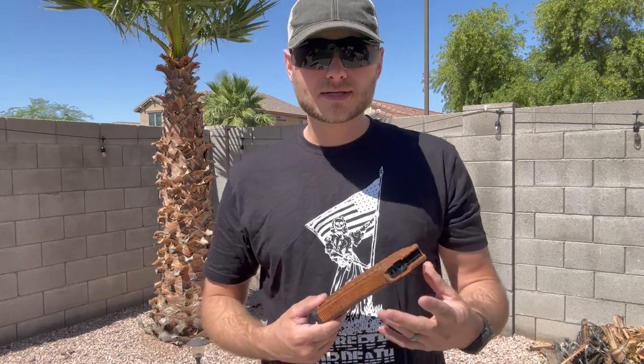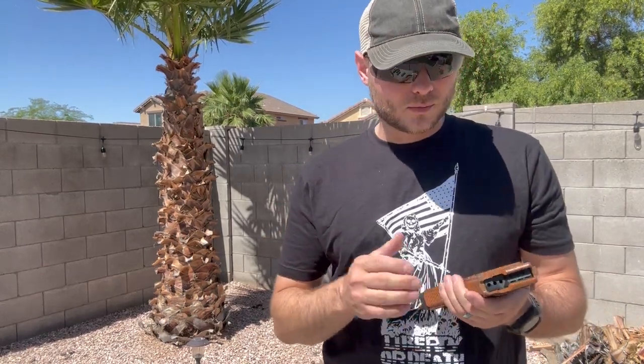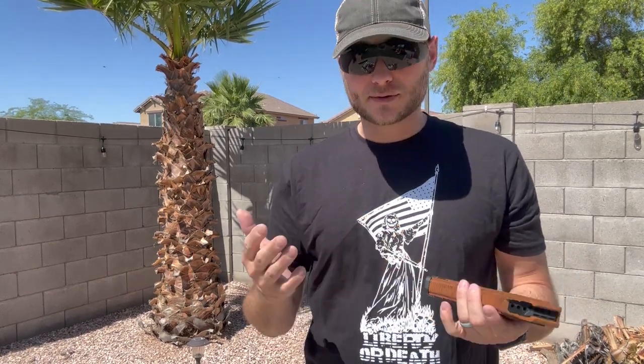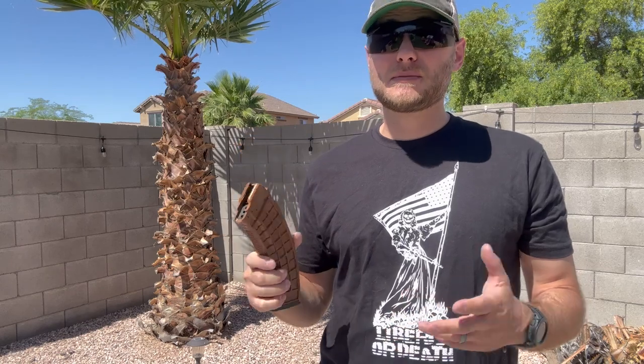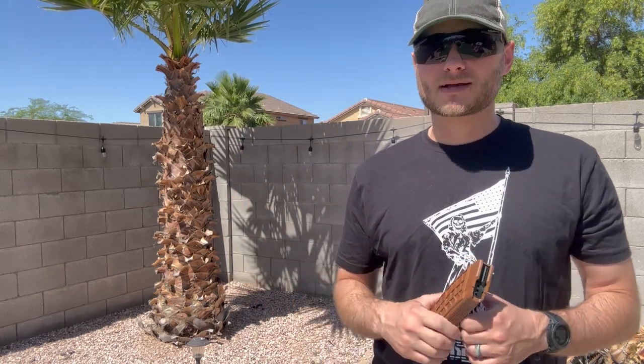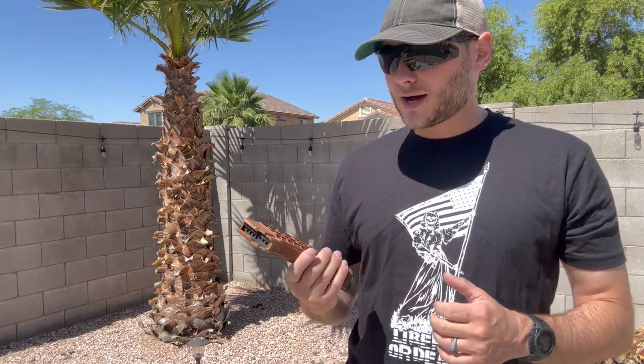And the good part about this is it's really hard to mess it up too bad, because the Bakelite mags don't need to be perfect, all right? And with this pattern especially, it's hard to see some of those imperfections. Ultimately, this is just a fun little project that aesthetically is gonna look cool. And for some of you that got into the game a little bit late and weren't able to get your hands on some real Bakelite, then this might be your only option at the time. Or maybe you live in a banned state where you can only have 10, 15 round magazines. You can make those rounds look like Bakelite mags instead of ruining a 30 round Bakelite mag to make it limited capacity.